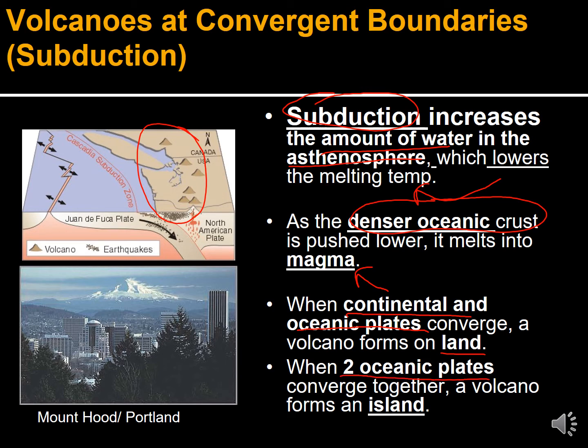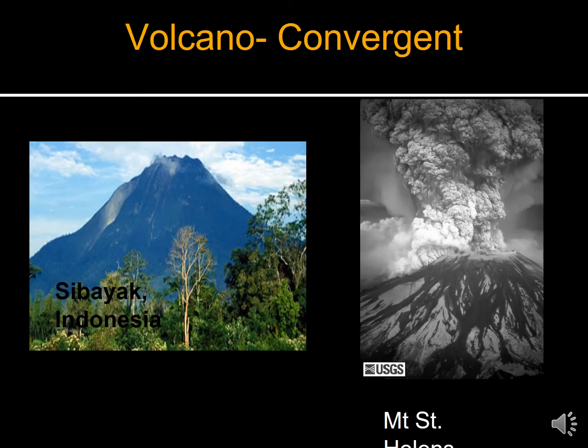Where two oceanic plates come together, it makes a volcanic island. So think about Hawaii, a lot of volcanoes there. We also have a lot of volcanoes that are just there in the middle of the water. Okay, so here's one in Indonesia. One of the biggest ones that we have that is near us is Mount St. Helens. Okay, so look at Indonesia. It's like, hey, it's just there. Well, remember again, the oceanic and continental crust causes these.